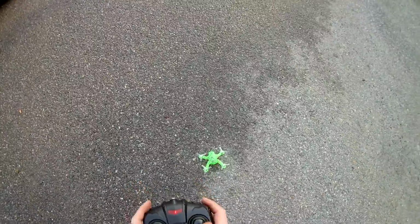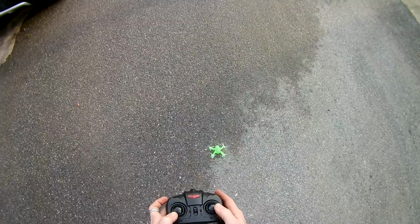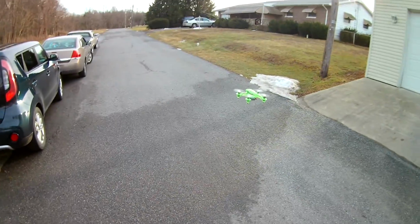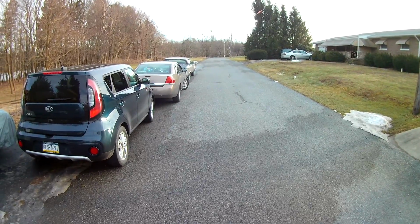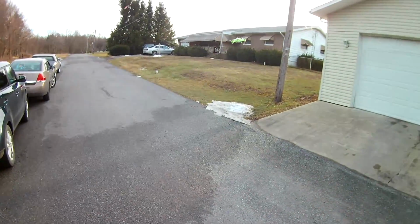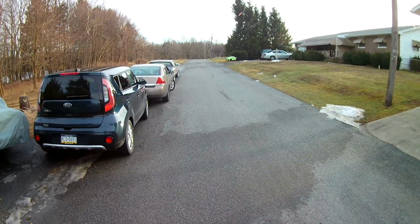Then we get a little blue icon, a little blue LED. Try that again. There we go. And then we can go up. So right away, the gimbals on this controller are a little bit sticky, but I think they'll be doable. And a little bit of wind without adjusting anything. I don't even know if there is a speed setting on this. I don't think there is.